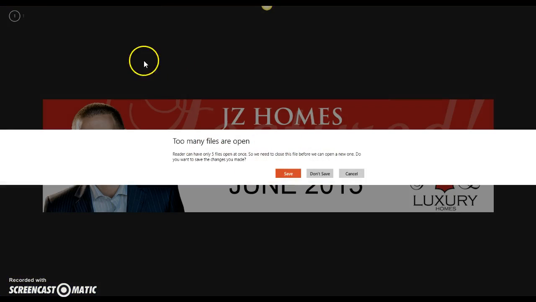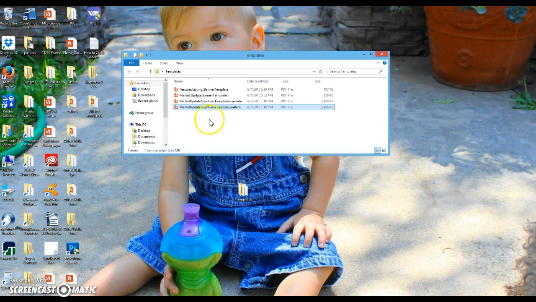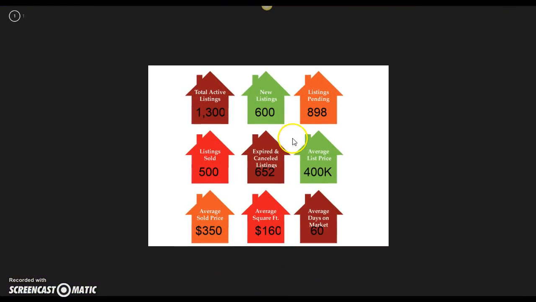There's a PDF file. You just click on it. Okay, so I click that, and you can see that it has numbers already inputted. Yours will not have any numbers, but all of these numbers are actually editable. So if I wanted to edit them, I could just click, and of course, I can edit. All of these are 100% editable.